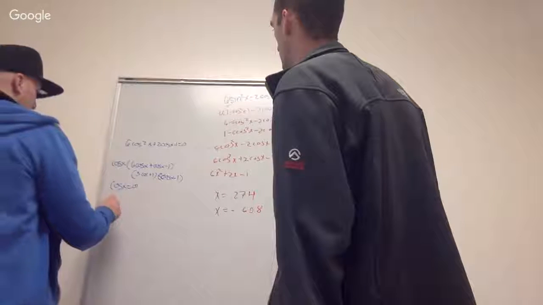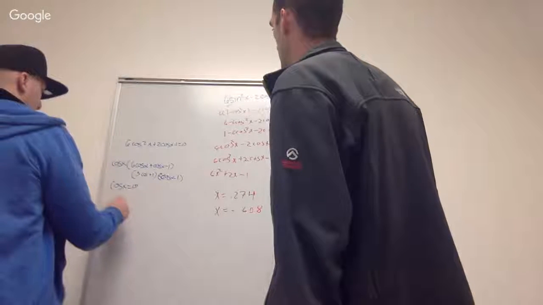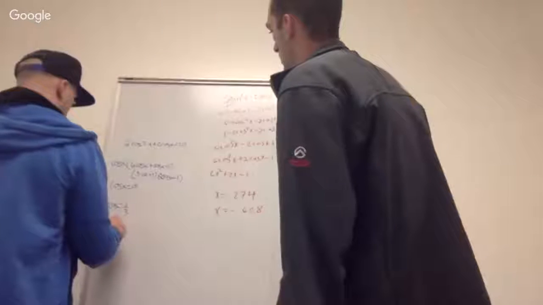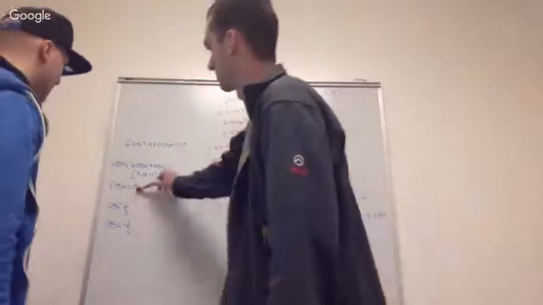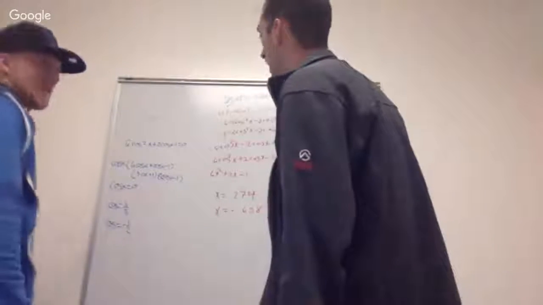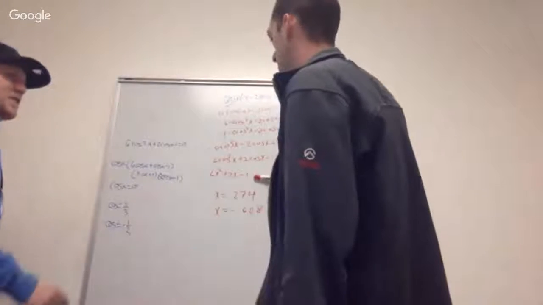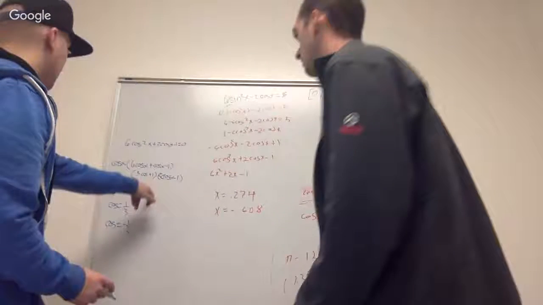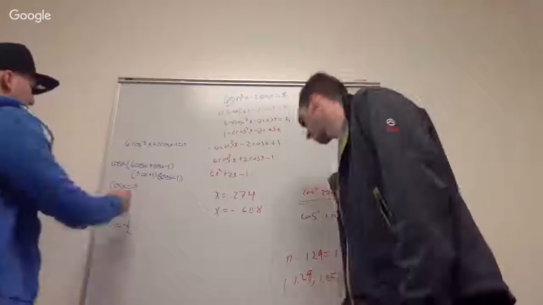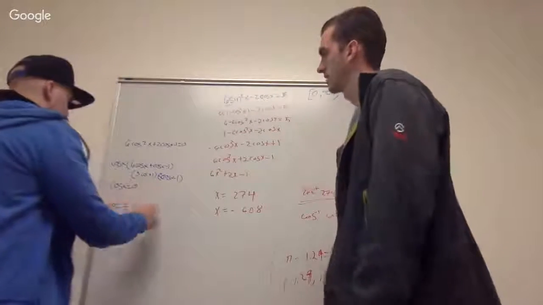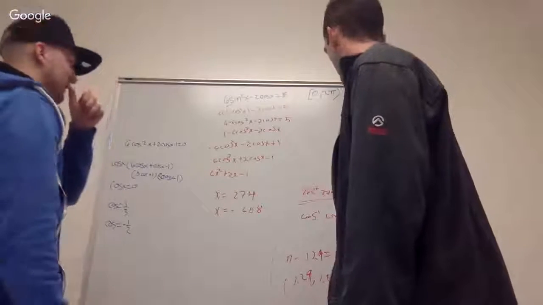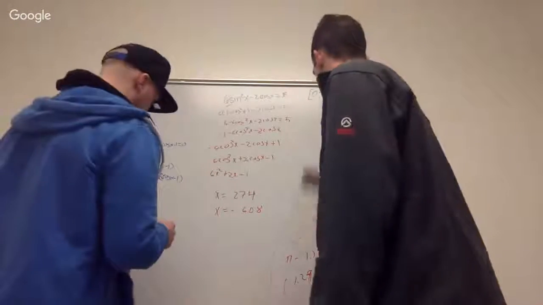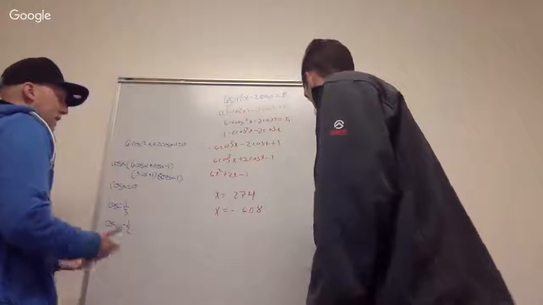And then we would do cosine equals 1 over 3, right? And then cosine equals negative 1/2. But then we'd also have this one too. Honestly, I think his would be easier. That's what I'm saying. Looking at our problem, we'd have to find this one, this one, this one. That one just gives you 2 answers, a positive and a negative. Is it okay if I erase it? Yeah, you could.